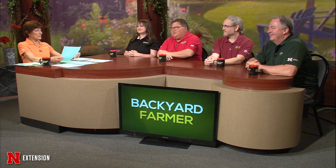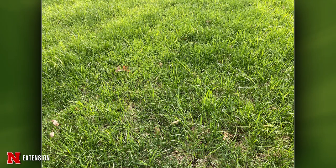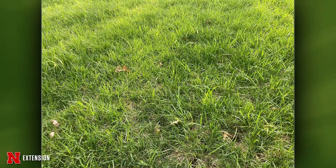A Lincoln viewer overseeded and has a crabgrass-looking grass showing up — called a bad fescue. I'm now convinced this is rough bluegrass — Poa trivialis — either as a contaminant or already resident in the soil. There's no selective control. It doesn't do well in the sun so it will eventually be choked out, but in heavy shade it will dominate. It'll always be the first to initiate growth and grow more rapidly than bluegrass or fescue, then slow down in the heat of summer.